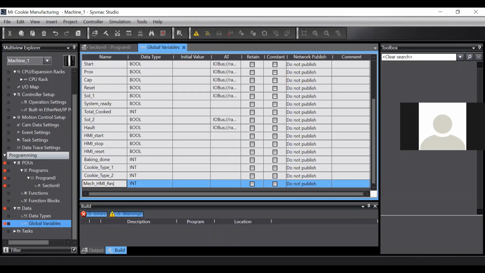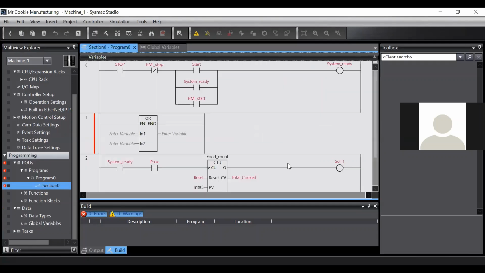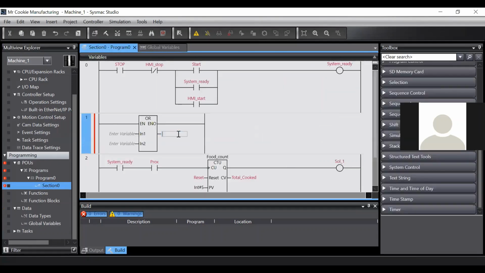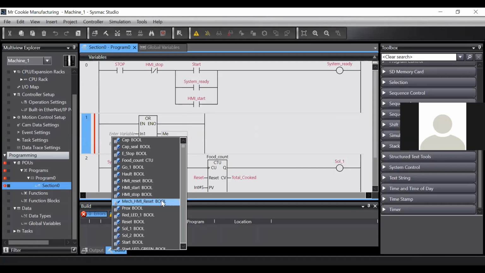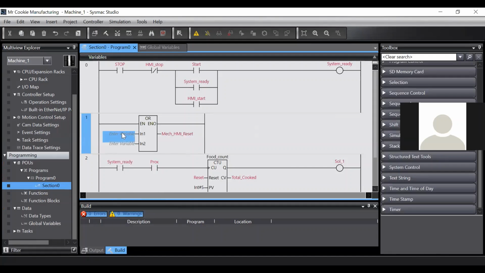HMI reset. So basically, this is going to be a Boolean statement. It's either going to be mechanical or HMI that causes a reset. You see what I'm doing here. At the output right here, this will be mechanical HMI reset. So this is going to be a reset.